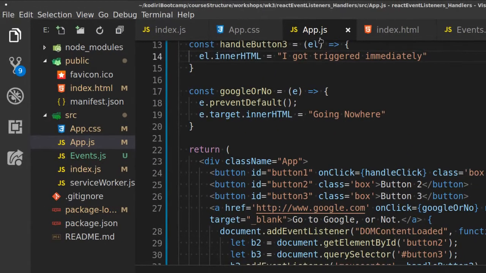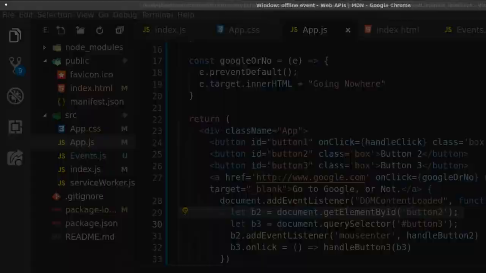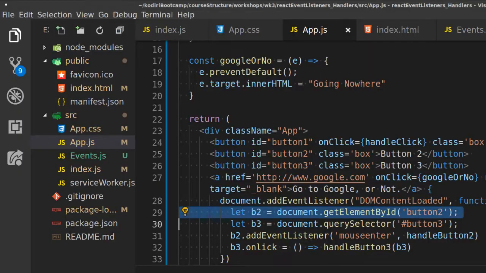Cool. So now hopefully we've managed to, after the document's loaded, set up an event listener on button 2 that triggers when we enter that button. Let's have a look. Let's fix those errors first, right?